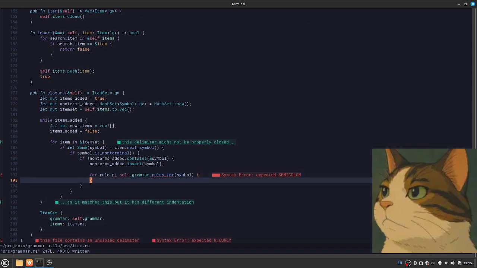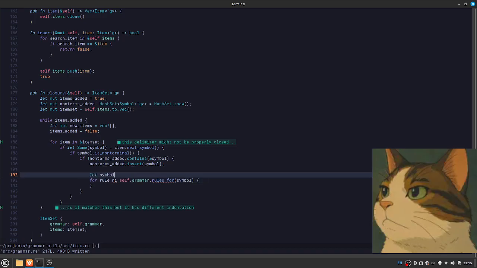We don't need a helper method for this. Do an into iter filter, rule.lhs equals symbol, collect. We don't even need to collect it. We can just iterate over it.